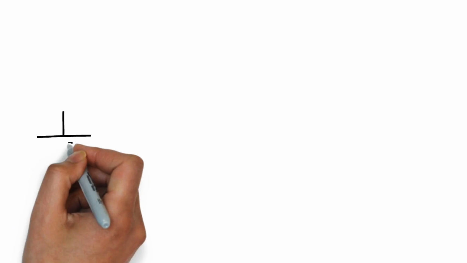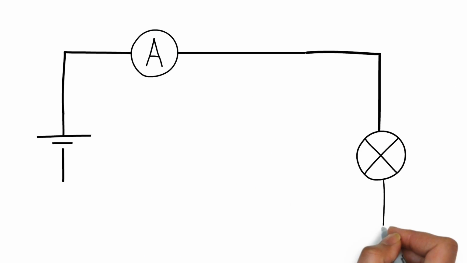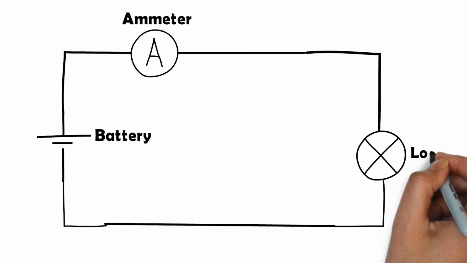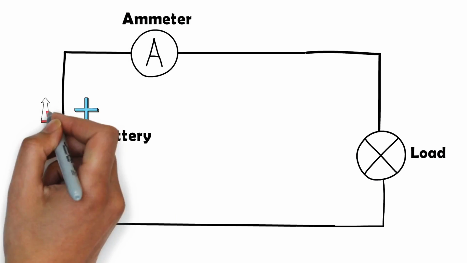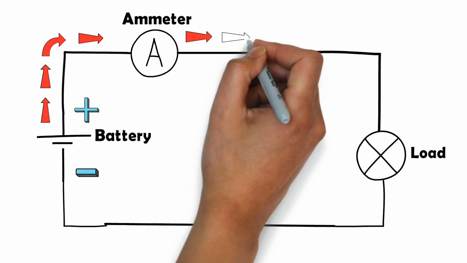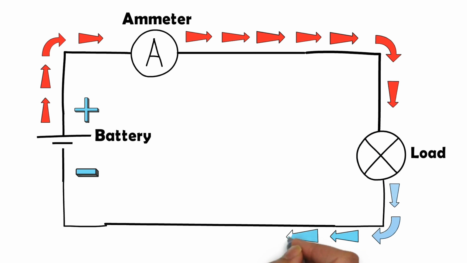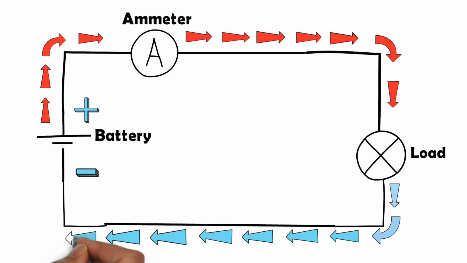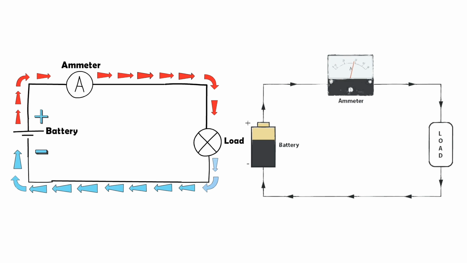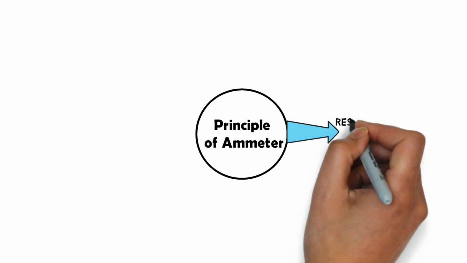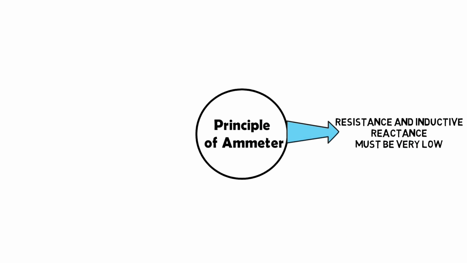To fully understand the mechanism of the ammeter, we have to look at its backbone. Using the ammeter diagram, we can see its components comprising the battery, the load, and the ammeter in the circuit. An ammeter must be connected in series to measure the current through a device, because in a series circuit, the same current flows through all the devices. So, the current flowing through a device will also have to pass through the ammeter and the reading will be measured.